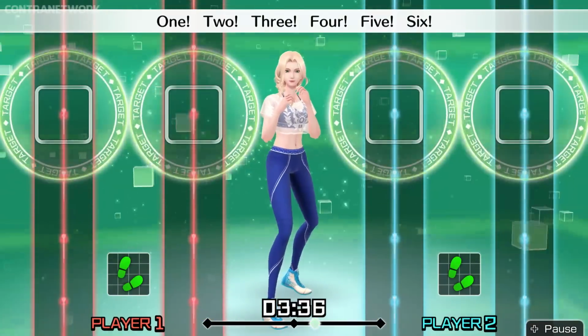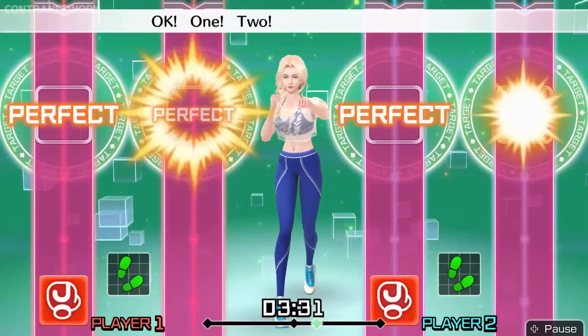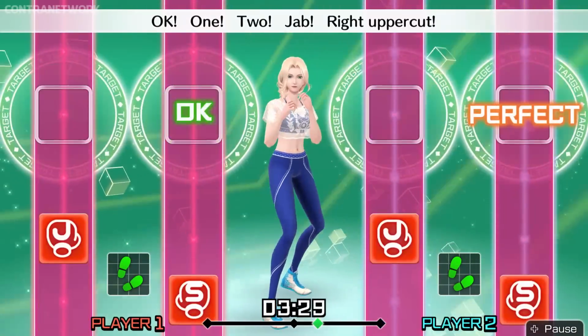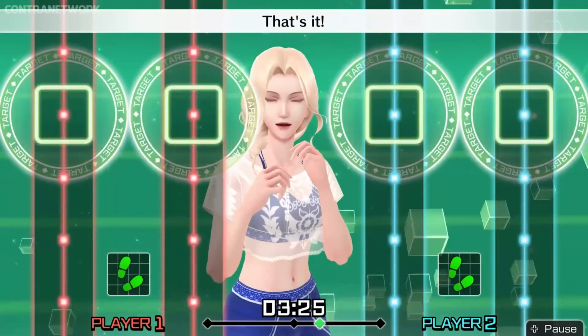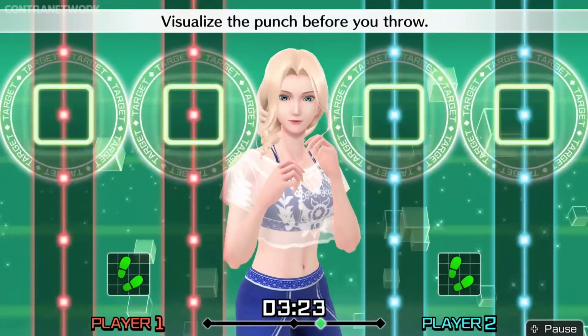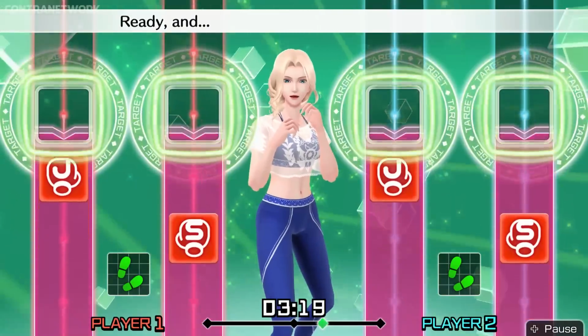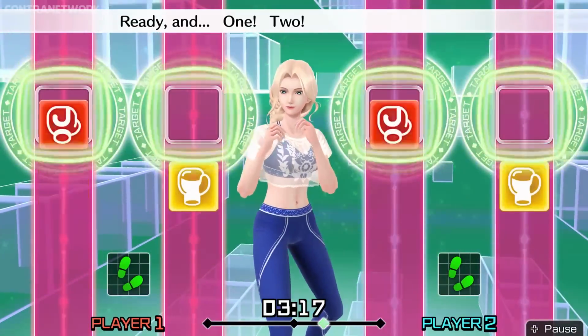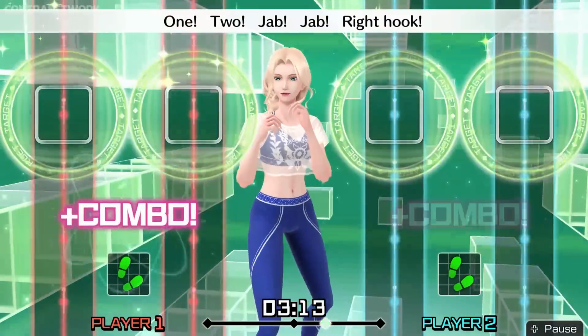Okay, 1-2-3-4-5-6. Last 1-2s. Jabs, jabs, right hooks. Okay, 1-2. Jab, right uppercut. 1-2, jab, jab, right hook. That's it. Visualize the punch before you throw. Here we go. Ready and 1-2. Jab, right uppercut. 1-2, jab, jab, right hook.